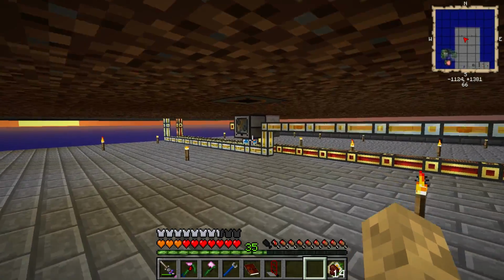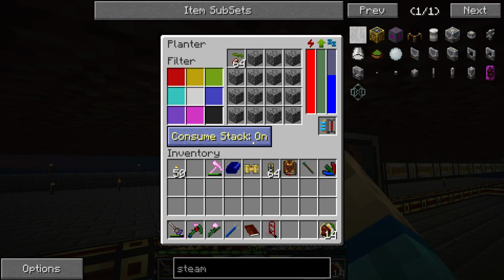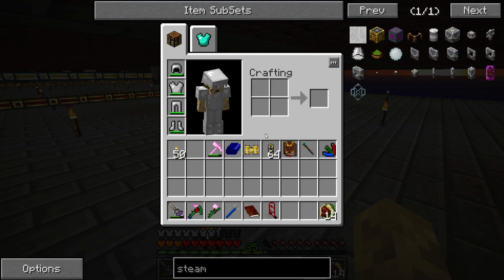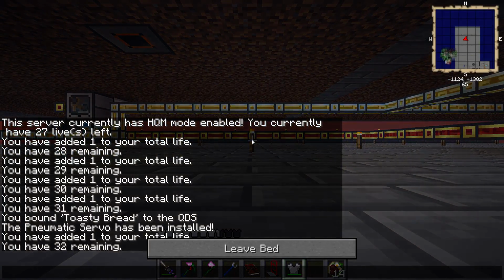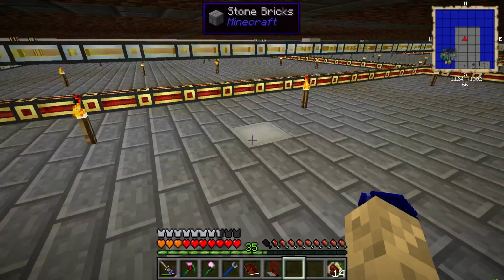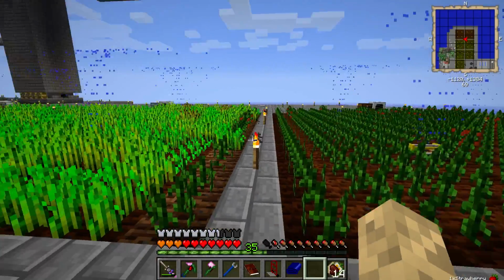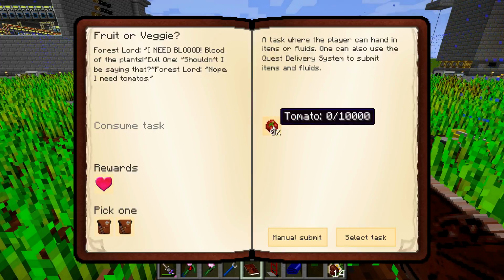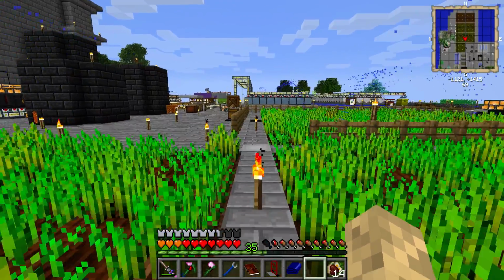Oh, let's see. So what I'm expecting to have happen here is this should have backlogged with tomatoes, and this should be filled up on tomato seeds. Well, let's make it daytime. There we go. And tomatoes should be flowing down yonder. So I forget how many we needed. Tomatoes. We need 10,000 of them. So we're just starting a collection point for that.